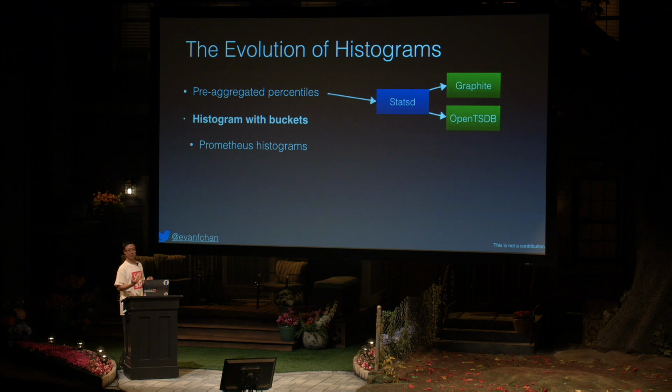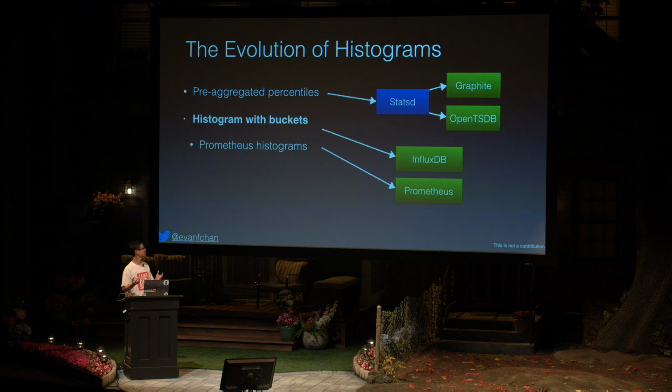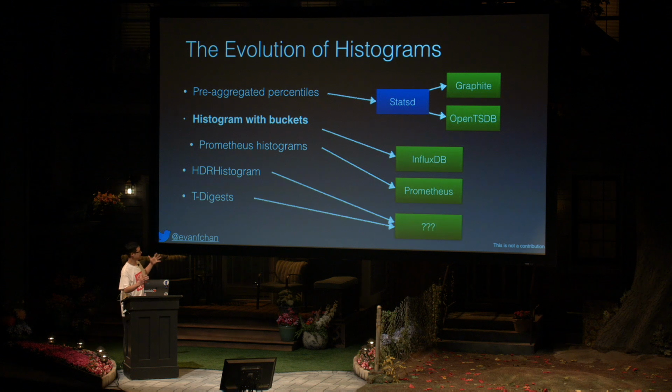So then we evolved to having histograms with buckets, for example, like Prometheus histograms. And now, more recently, we're able to do more with these things. They go into a lot more modern stacks. I mean, actually, Prometheus has only been around for a couple years, so this workflow, end-to-end, is still relatively new. And there are other kinds of things that have been developed at the client end, and there's some really neat stuff. These are just HDR histograms, kind of at the more bleeding edge. Really good libraries. On the other hand, it's kind of like we don't really know what to do with them.